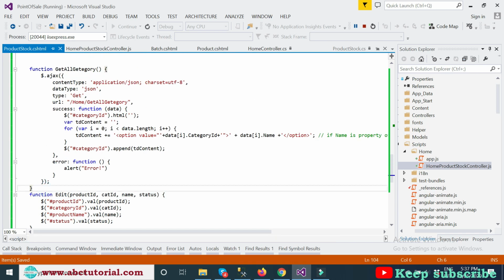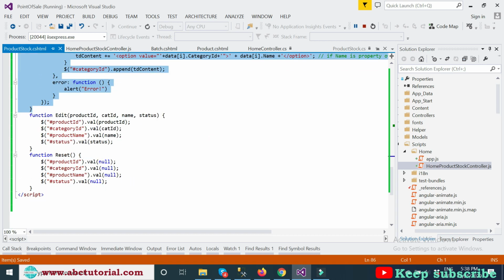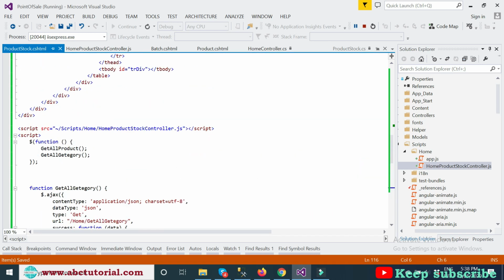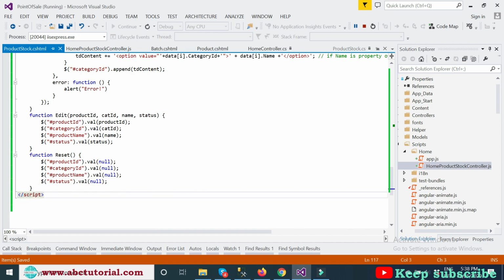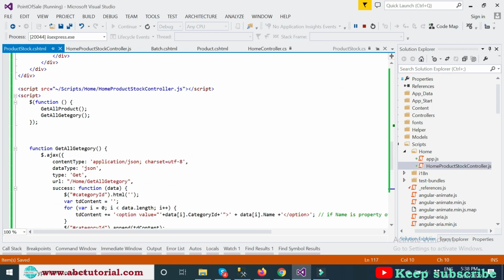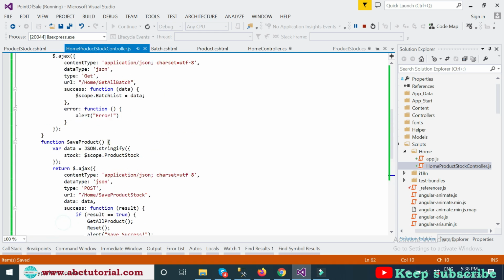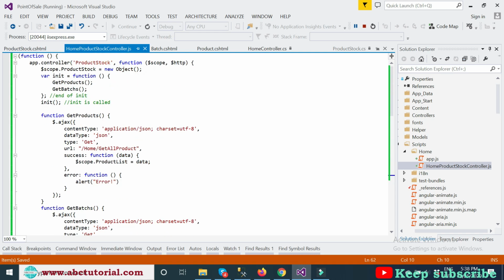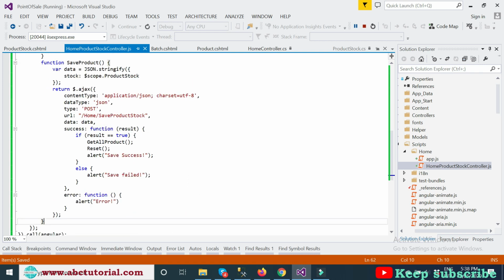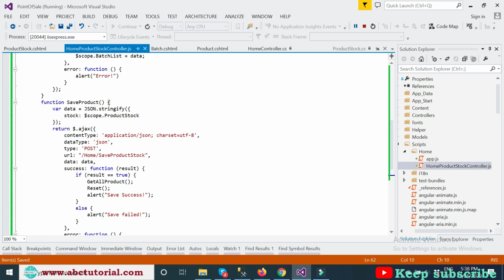Okay, so here all the jQuery code I can delete because it is not required, we already wrote everything. We need one more method here, so we will write it manually by typing, so don't worry. So here save product, this will be actually save product stock.